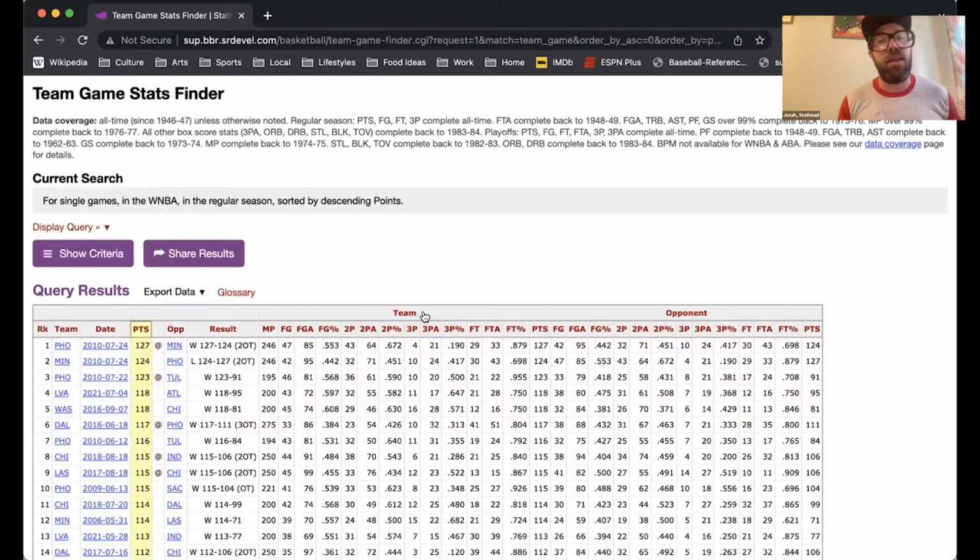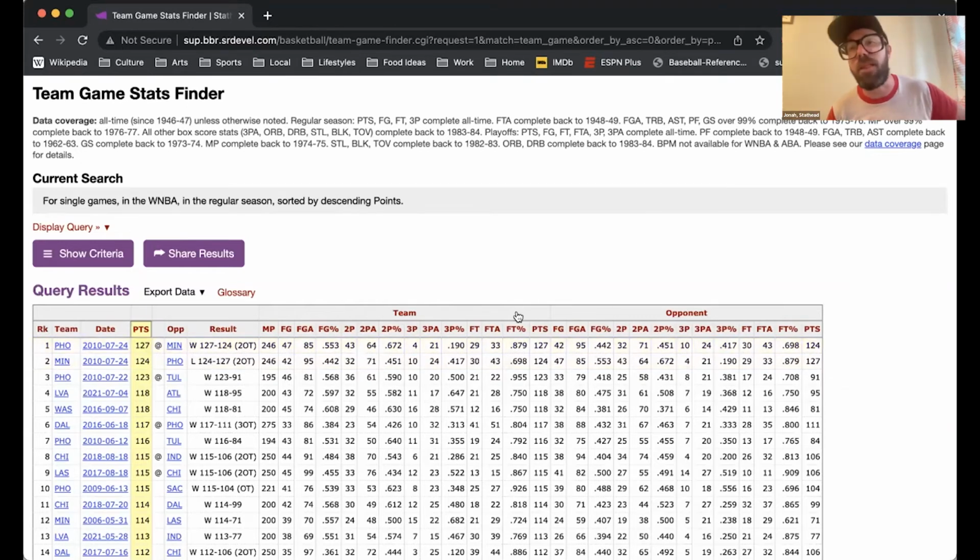You can think of that more or less as not exactly offense or defense, but team is the stats that the team accumulated. So team points are the points that they scored, and opponent points are the points that team allowed. So we can see, in Phoenix, for example, under points, they scored 127, and under opponent points, they allowed 124. I hope that makes sense.